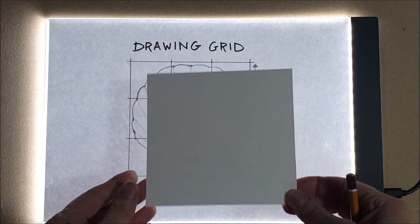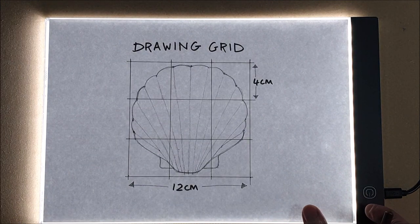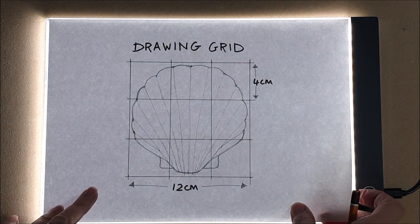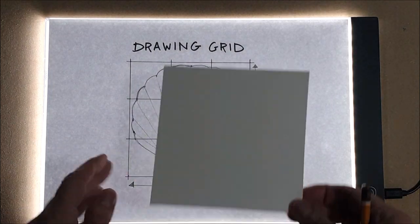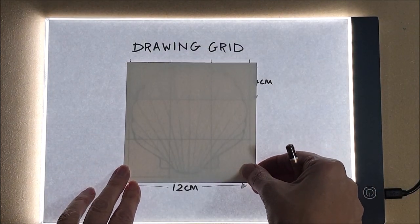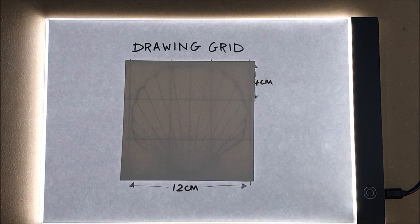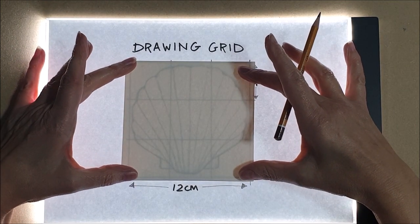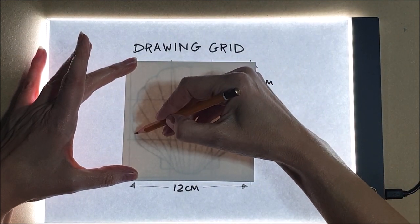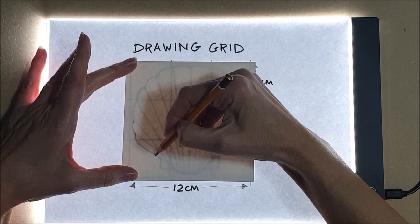So as I always say, you can either use tracing paper to trace that down onto there, or if you have a light box, do this method, or you can actually use a window and tape your drawing onto the window, and then that should cast enough light so that you can see through onto your art paper. Of course, this is always the nice easy part, because you've done all the working out in your grid.